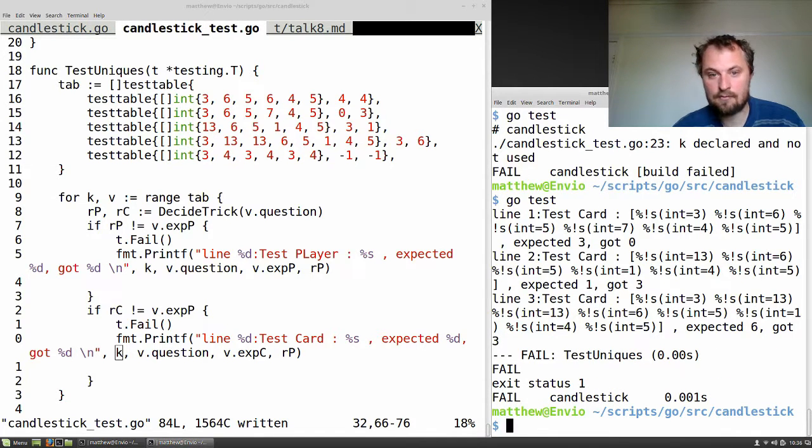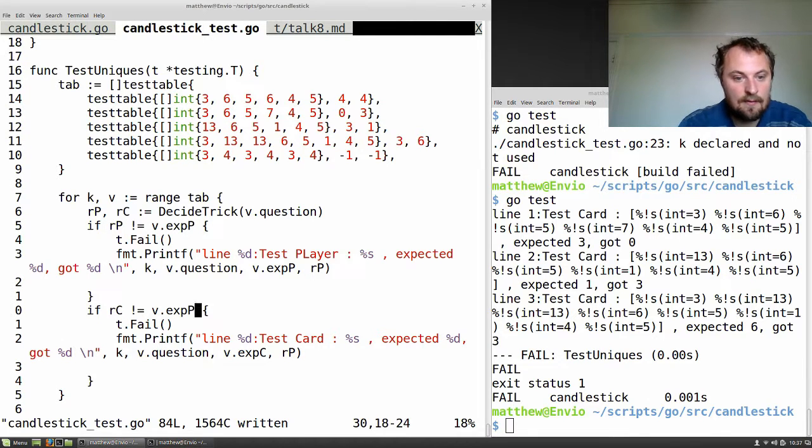Aha! It is responding with the wrong results. So, line 1, line 2, and line 3. But not line 0. And not line 4. Aha! No, there's the mistake. It's here actually in the test. That's the weird thing about testing though.